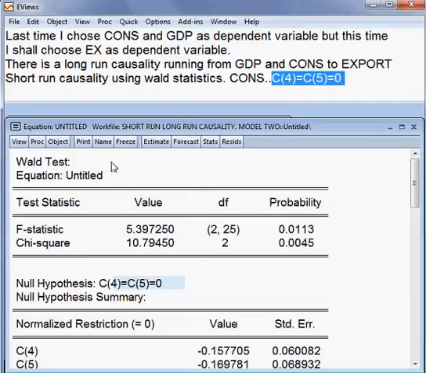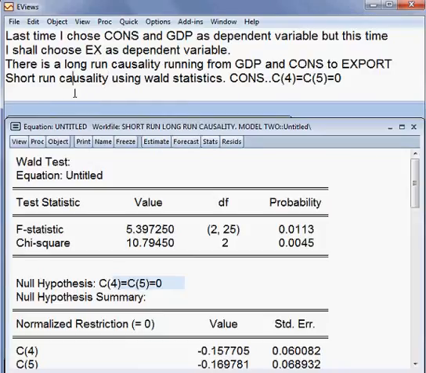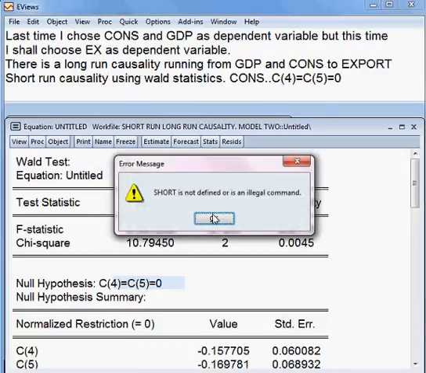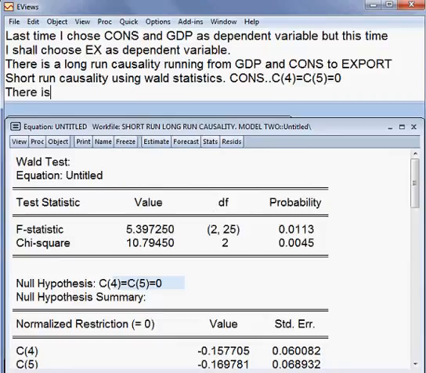Meaning that there is a short run causality running from consumption to export. So that is the decision. The decision is there is a short run causality running from consumption to export.